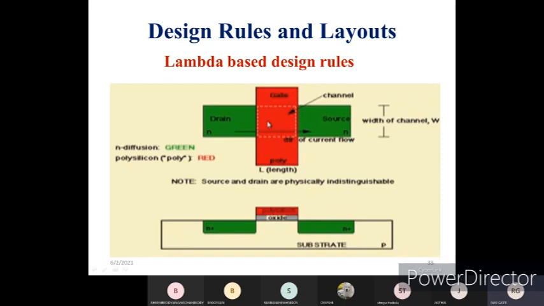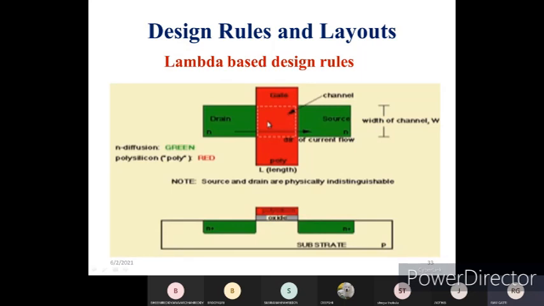What length and width you are going to consider, so that the length will not exceed, or the excess length you are not going to use in the design of the mask layout. And also the distance between one layer to another layer has to be precise, short, appropriate, and optimum.